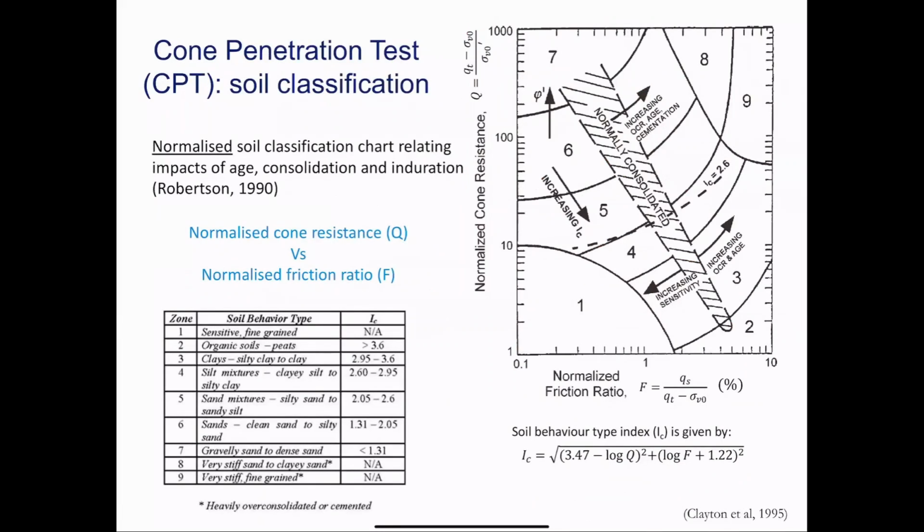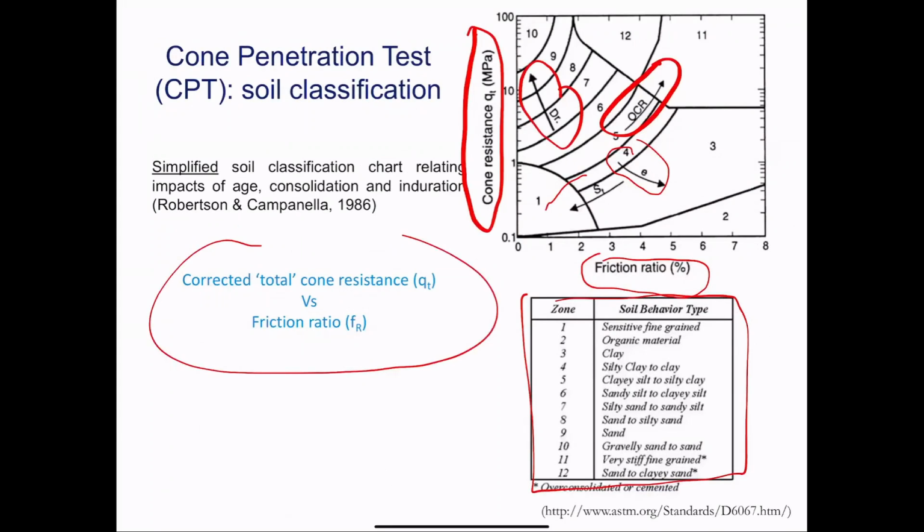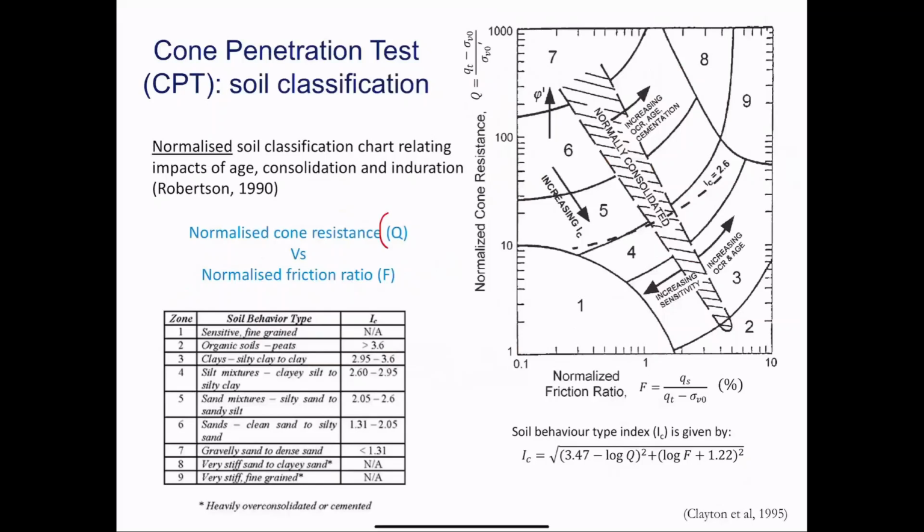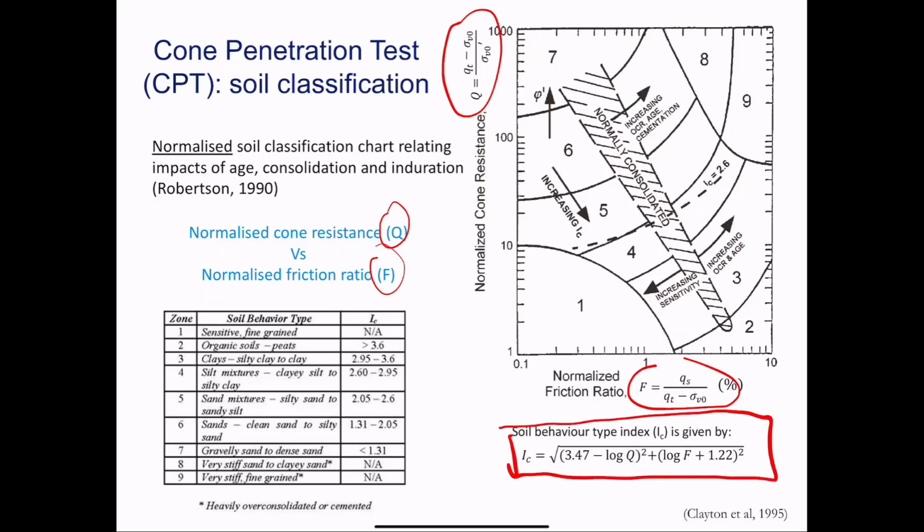There are a multitude of classification systems. You don't necessarily have to use total cone resistance, corrected, and friction ratio. You can use other parameters. Unlike SPT, CPT is a little bit more complex. You have more parameters. You have normalized cone ratio. These were the ones proposed by Robertson, remember, in 1984. So some graphs for soil classification use normalized values. As in this case, it's a normalized cone resistance and normalized friction ratio, and you can deduce some semi-empirical relationship to get an index to essentially characterize what type of soil you're working with.